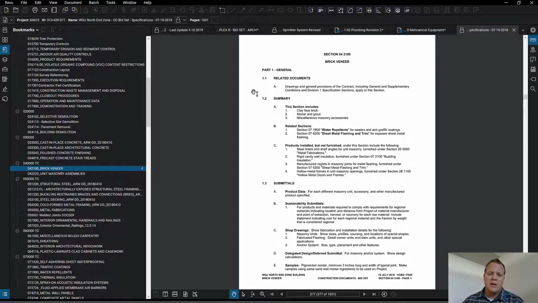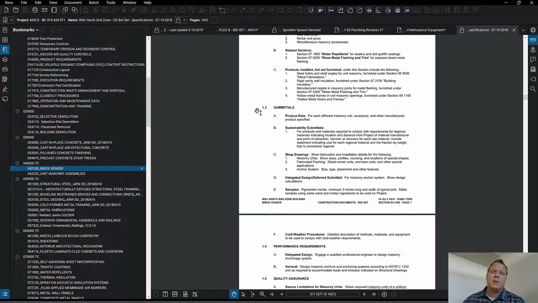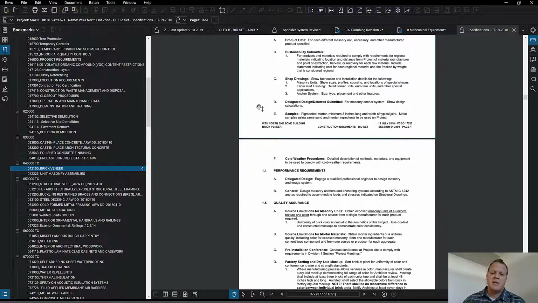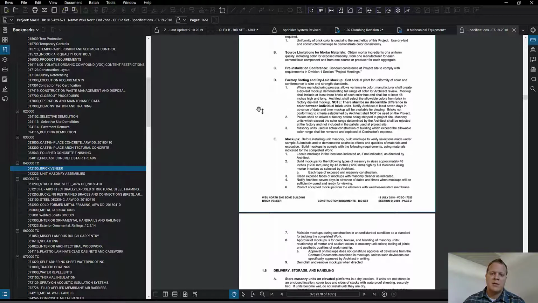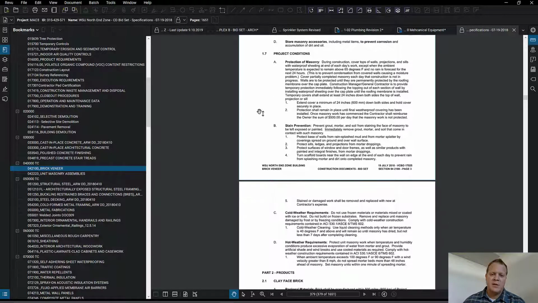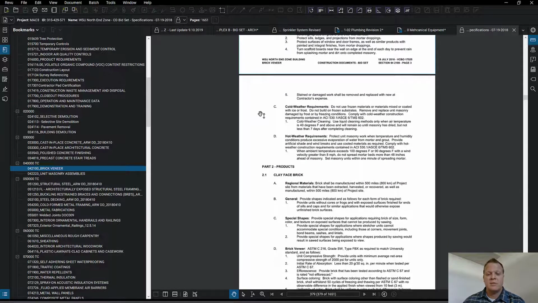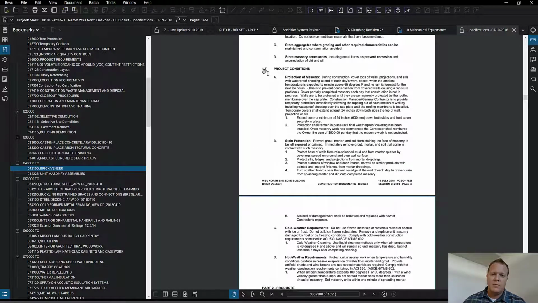Part 1's general, and you might consider it administrative in nature, document heavy in nature, process, talking about overall construction management process type stuff. What it's not talking about is the products, because part 1 is talking about the general things or the administrative things, the construction management type things that need to happen. And then part 2 of the spec, and notice that it goes 1.7.